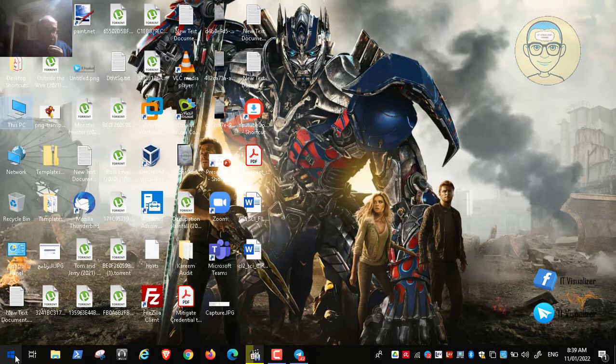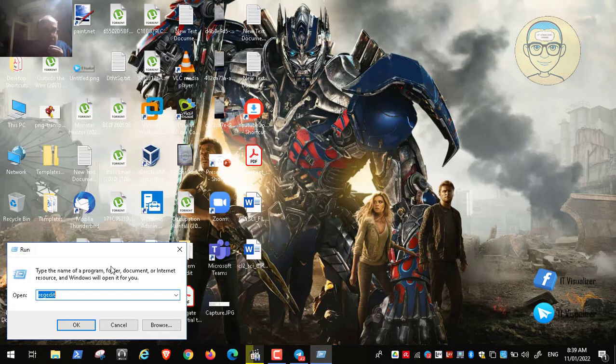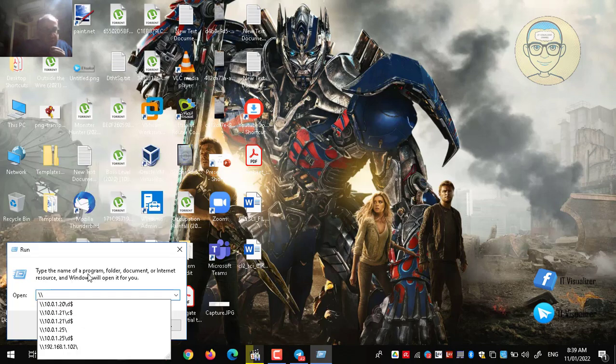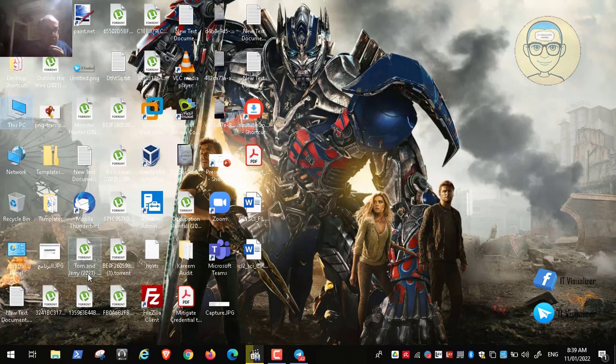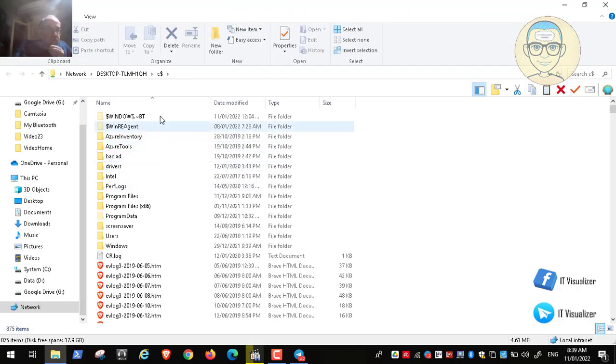Then go to run and type it like this, backslash C, and then the $, press enter. Here I can access all of the C. So if I want to access the C partition remotely on another machine, I type the machine name, the C partition, and the $. You will access it if you are a local administrator on the remote machine or a domain admin.